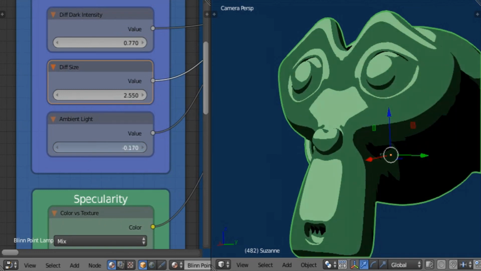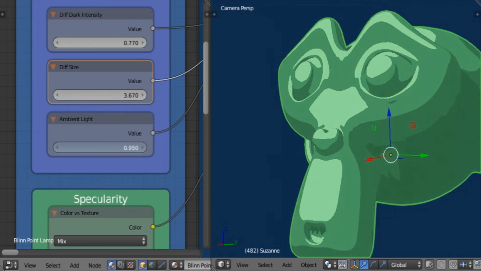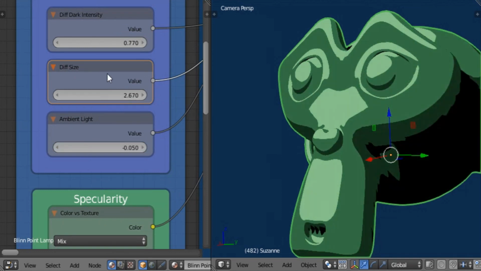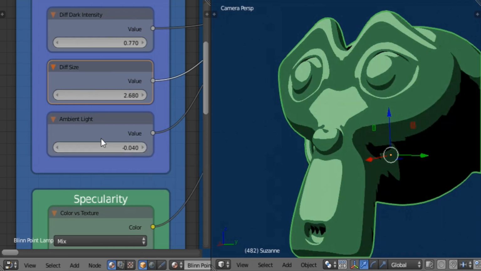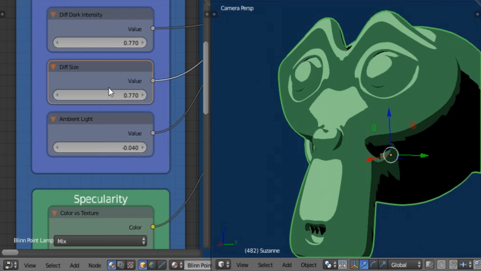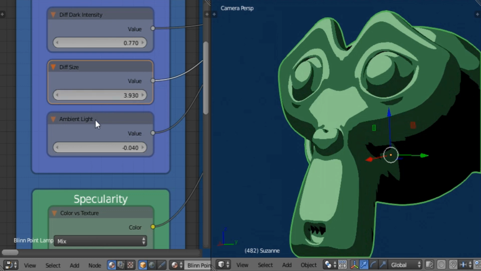Ambient light is the general lighting on your shape itself. This is a cool trick that they've added in 2.8. I don't know if it's in previous versions, I haven't noticed it. But if one is selected and you adjust something similar, you can see that it adjusts the previous one as well. Isn't that the coolest thing? I've started using this as a productivity tool as well. It's really, really cool.